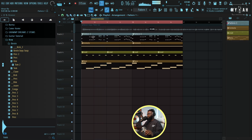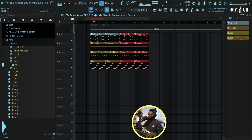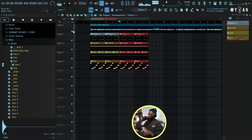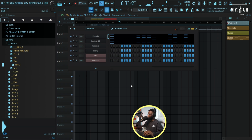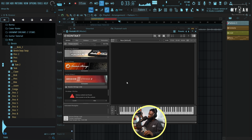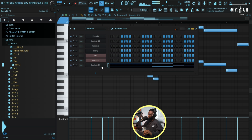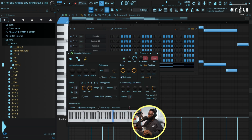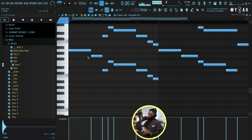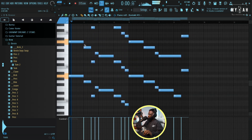Nice. So what else? At this point, there was like a nice string that came in. Let's shift this over here. I think where Charlie Poppy came in. Okay, so at this point there was some nice strings. For that string, I'm gonna be using Contact. Let me try session strings 2. This is what our string sounds like, but make sure I'm on the right key. It's actually just a single note, but what I've done is that I've played it an octave higher and lower. So this is what it sounds like.